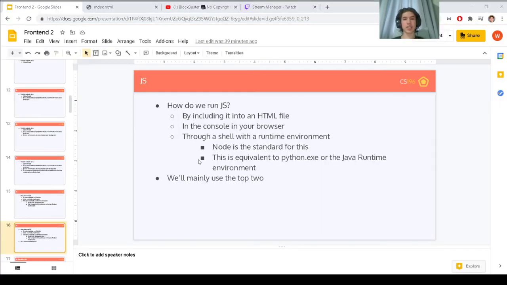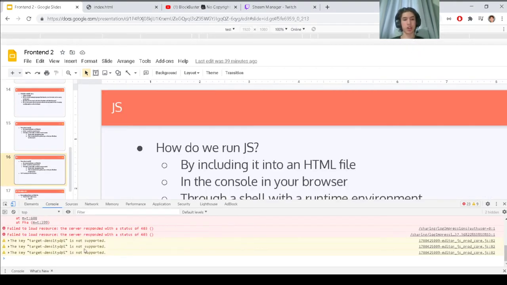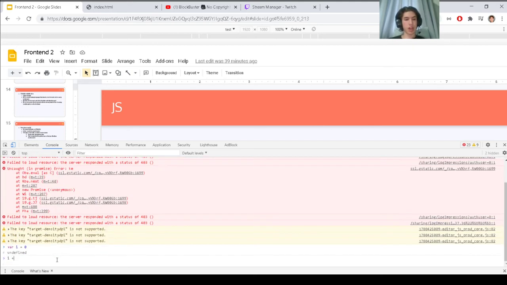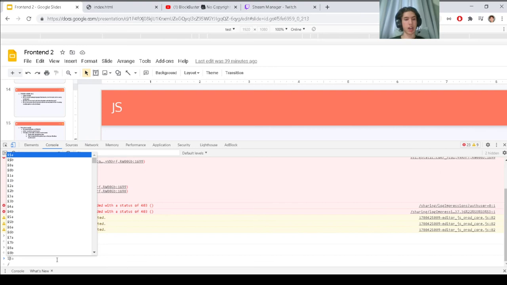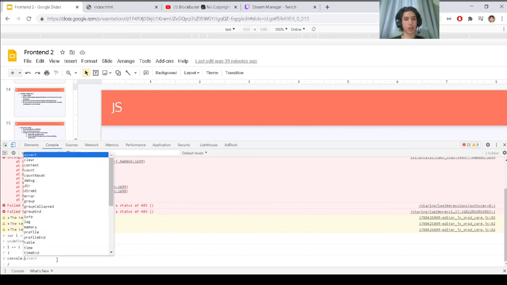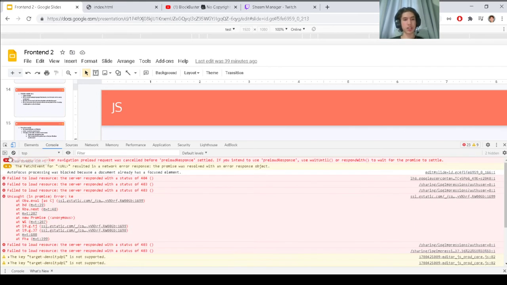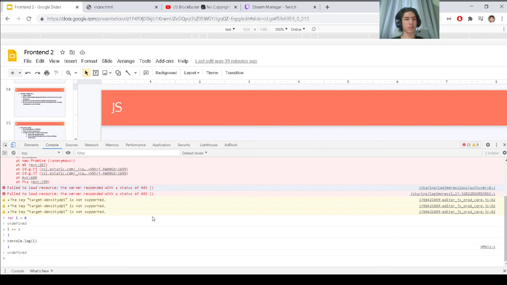And just to give a quick example of this, make sure you all can see, what I can do here is press Control-Shift-I, which is the shortcut for the development console here. And we can see, this here is a place where I can write JavaScript. So I can say var i equals 0, i plus equals 1, and we can say console.log, which is the print statement, console.log i, and it's 1. As well as tons of errors from Google's side because this is a complex website and these things happen.